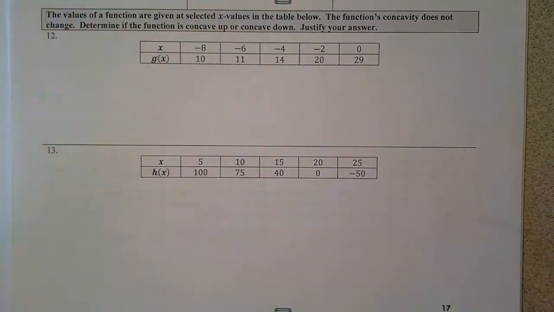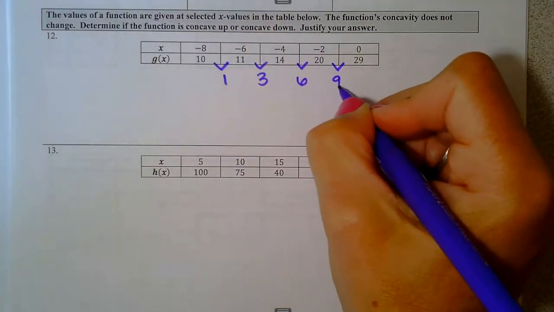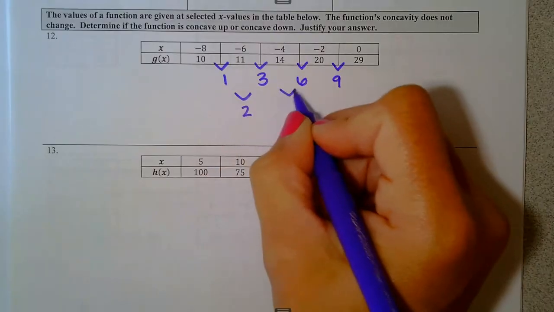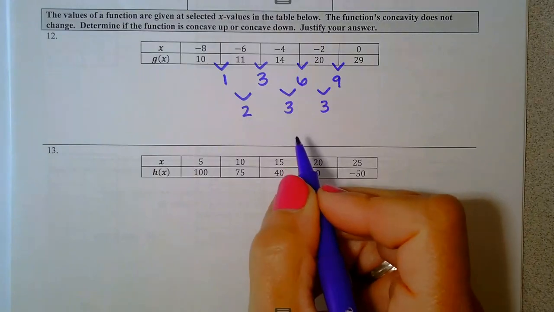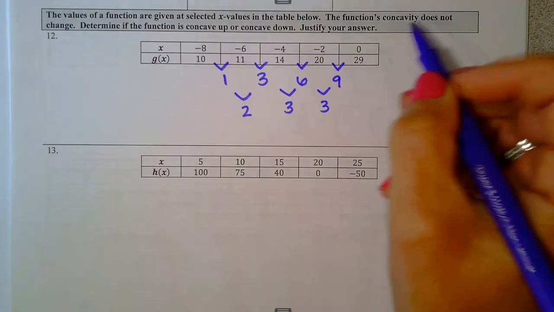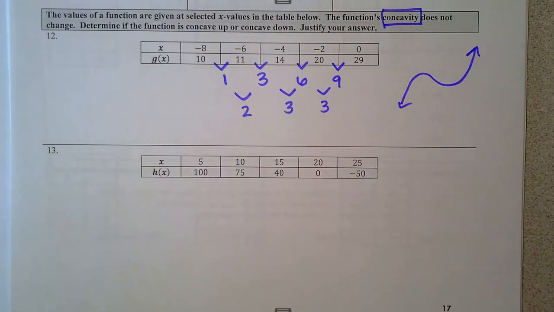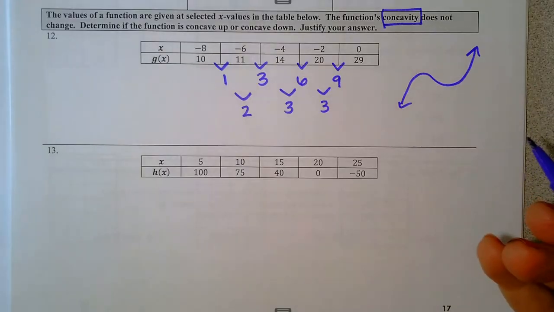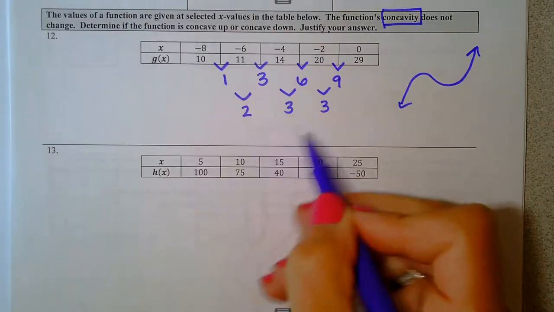Like here, when you go to do number 12, when you do this and you get 1, 3, 6, 9, when I do the second difference, they don't match. So this isn't linear, it's not quadratic, but it still can have concavity, can't it? Don't those both have concavity? Yeah. Okay. Usually cubic would all have the same third difference and this one doesn't work.